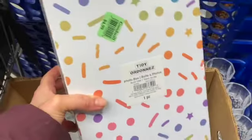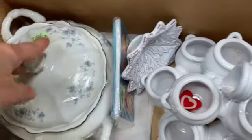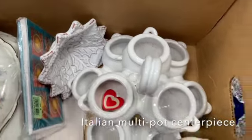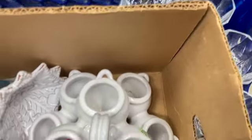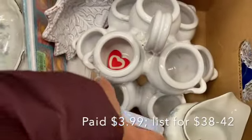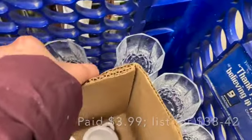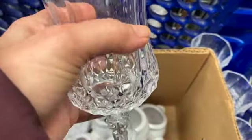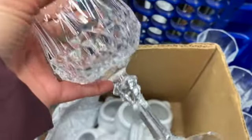I pick up a lot of things for personal use in this trip, like that box, but I wanted to show you in my cart some things I neglected to get earlier on film, including that white centerpiece pottery multi-pot. That is a good pickup. I don't know why I'm showing you the canister and not the centerpiece there, but that centerpiece was a really good pickup. These are crystal wine glasses that I got for my daughter.